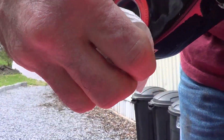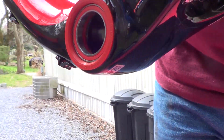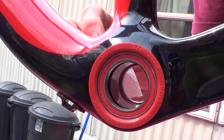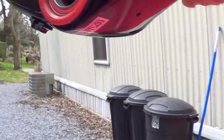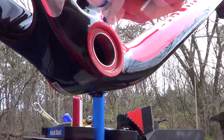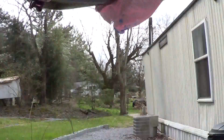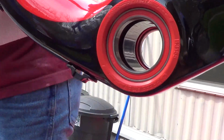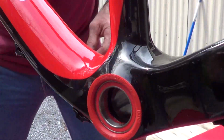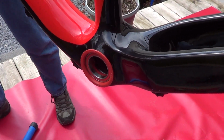We take and wipe off all of the excess. Now that'll set up fairly quickly, and it'll keep it sealed and keep it from creaking ever. This is medium strength, so it's not real hard to get out. How's that side look? And so that's done with that portion.